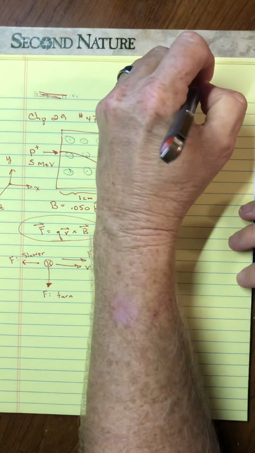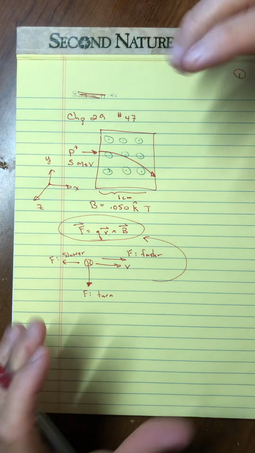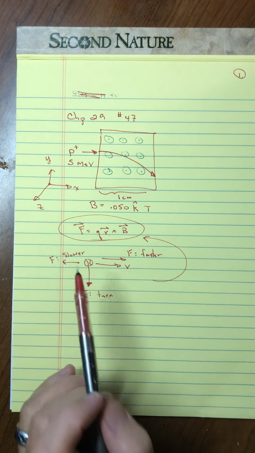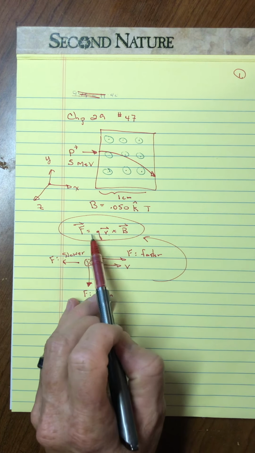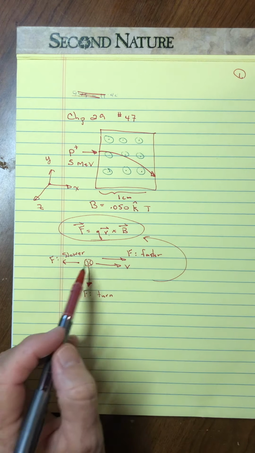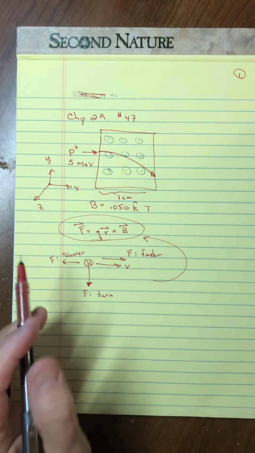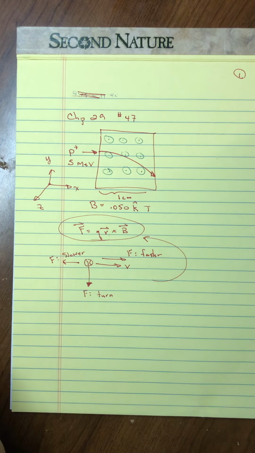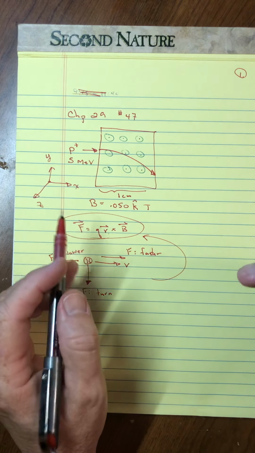This is going to get kind of long here, so maybe I'll put page 1 here. The point is to realize that this proton, any moving charge in a magnetic field, is going to have a force, and it's going to go in a circle, or at least a piece of a circle if it doesn't have enough space to make a whole circle. And that's what we're going to have here. Now, I bent it down. I should double check that. I didn't really look too closely at it.